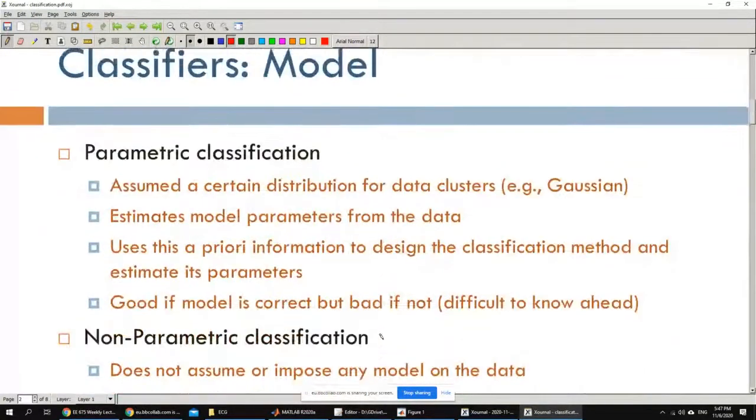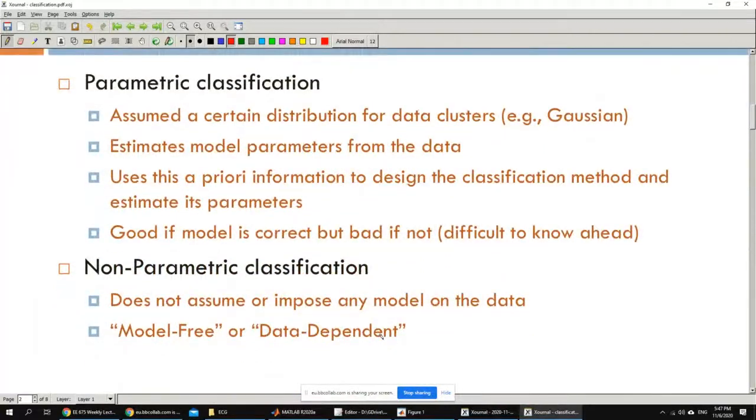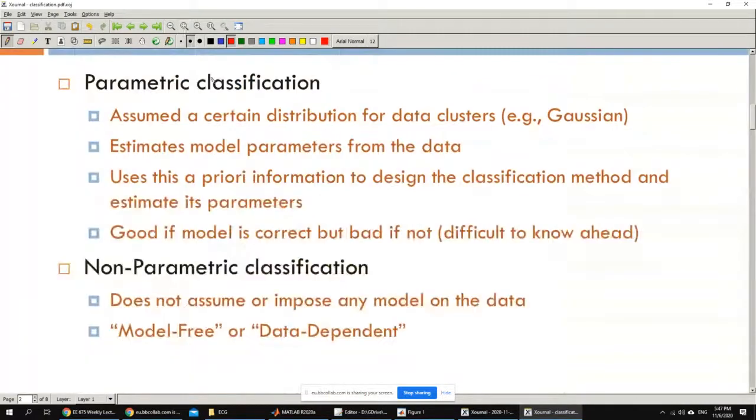So for the classification models, we have basically two main classification models: parametric classification and non-parametric classification. Basically, in the parametric classification, you're assuming that the shapes of the distribution are a certain way, for example, that you have Gaussian distributions.